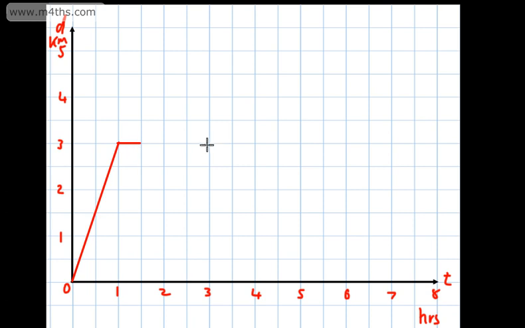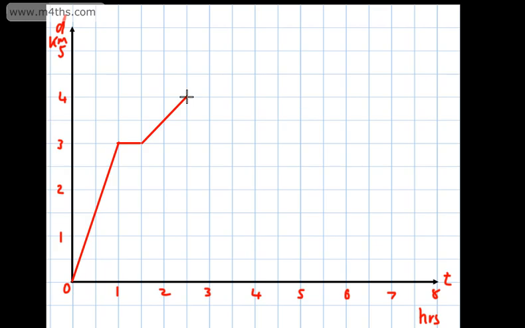After I've got my food and spoken to my friends, I'm then going to walk to school. So if I go ahead and do the next bit, I'm going to walk an additional kilometre. So this is 4 kilometres, and that is going to take me 1 hour. So from here, we can see now that the change in the distance is 1, the change in the time is 1, and we know that the speed is distance divided by time. We can see here that this is slightly flatter than this one, so I was walking at a slower speed. So after 2.5 hours, I make it to school.